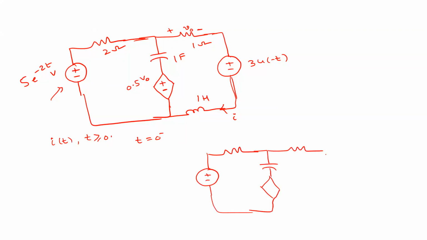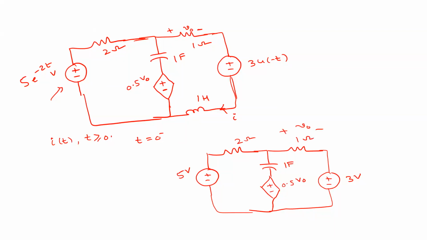Right. So whatever this circuit, will it be present or not? It's 3 into e to the minus t. Yes, sir. It will be 3. Understood? So this value is 3 volts. So what is the value here? 5 volts. And this is 2 ohm. And this value is 0.5 V naught. And this is 1 farad, right? And this is 1 ohm. So now tell me, what is this capacitor?